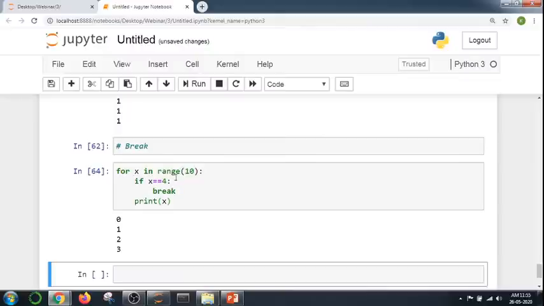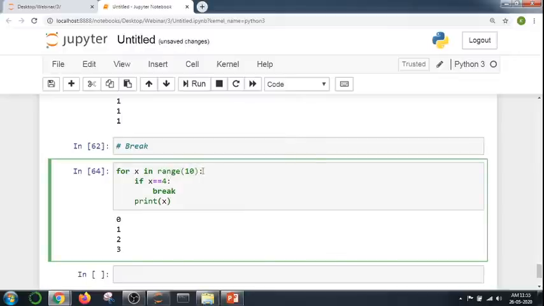See here, I am giving a range of 10. Range 10 means I have numbers 1 to 10, but I am passing the value 0 in x, 1 in x, 2 in x and 3 also in x. But at the fourth, if x equals 4, it will break the statement.